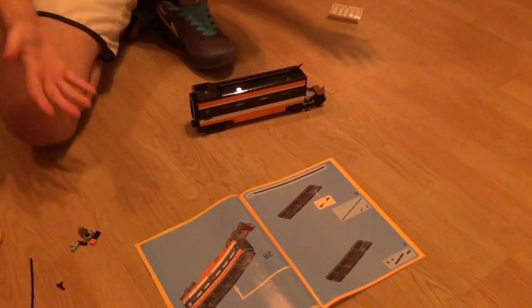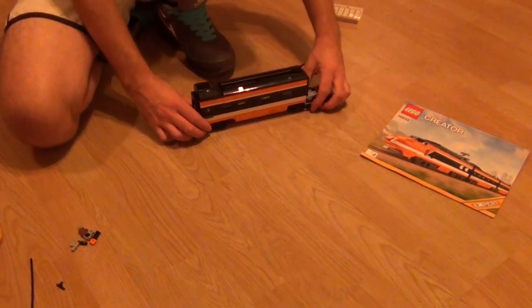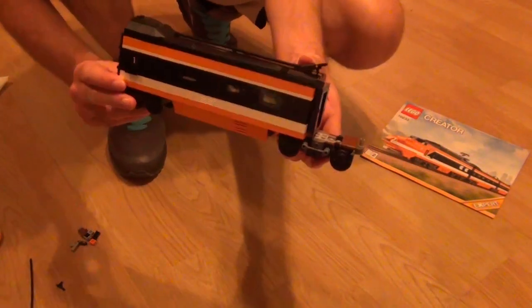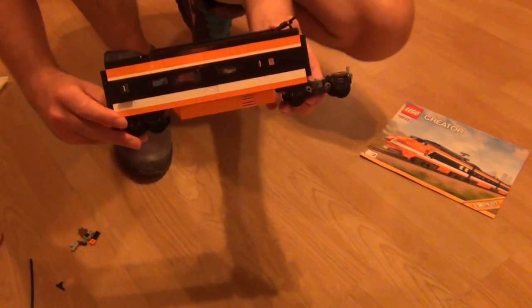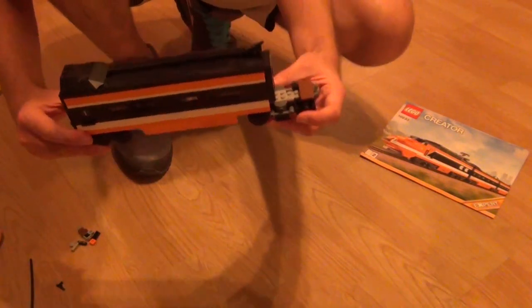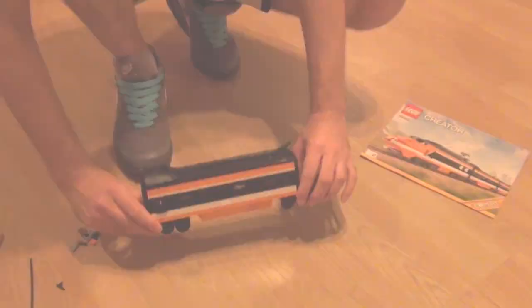Right, so it's about an hour later, and it's finished. There is one of the coaches, as you can just see there. Sorry that it doesn't look incredible on camera, because it's mostly orange, and I'm in an orange room. Well, that's the lighting. It's actually gone dark outside now. But I'm going to go grab some dinner and something to drink, and then lay out all the parts for coach 2, unit 3.